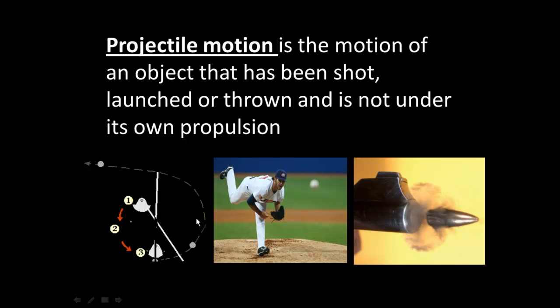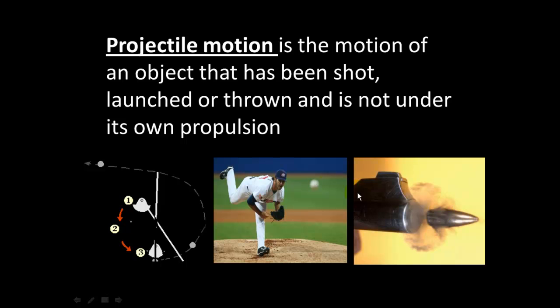Here we have three pictures depicting launchers or ways of producing projectile motion. This one on the left is actually a trebuchet, and you can see that after it reaches a certain point, the ball is no longer under the power of the trebuchet. So after a certain point, it is just at the mercy of gravity and air resistance. And by the way, we will most often just neglect air resistance in these problems. But after the projectile leaves the trebuchet, it cannot exert any more force over it.